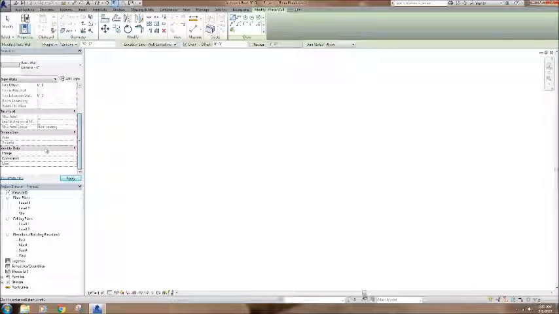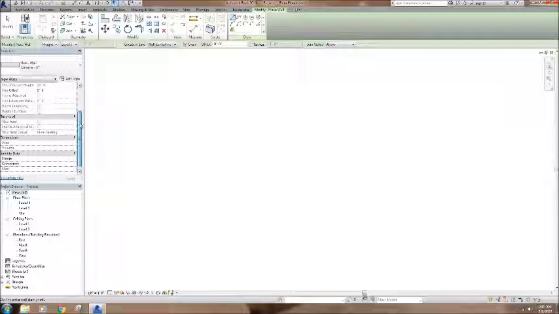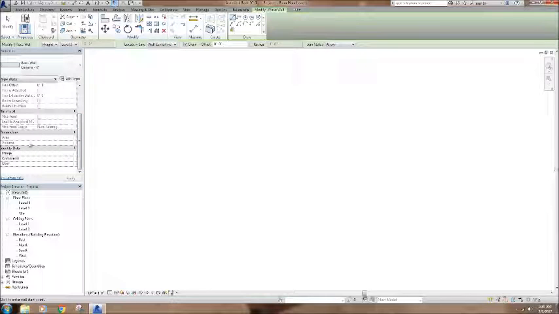The rest of this is just basic data. So image, comments, that sort of stuff is all similar to components and windows and doors and that sort of thing. It'll give you some generic information on the wall once we've created one. Comments is just a text field that we can type in whatever we really want to.